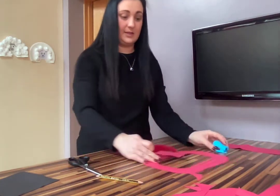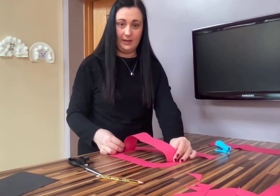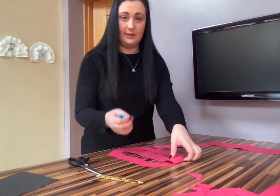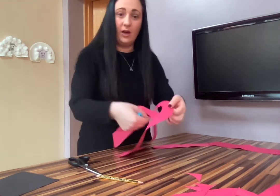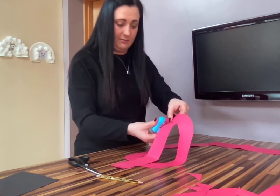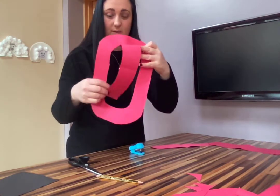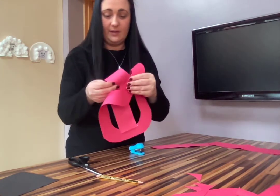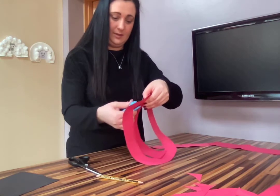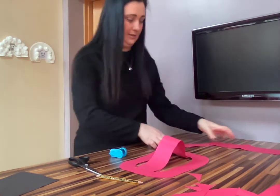These strips are going to be attached to make the hat. One piece is going to be attached from front to back, and the other piece from side to side. I used my little stapler — staple it in place underneath or on top, it doesn't matter. It's long, so don't worry, because it's going to be bent so your head fits in. Then do it on the other side so it's nicely curved — don't pull it tight. That's one piece of the hat done.